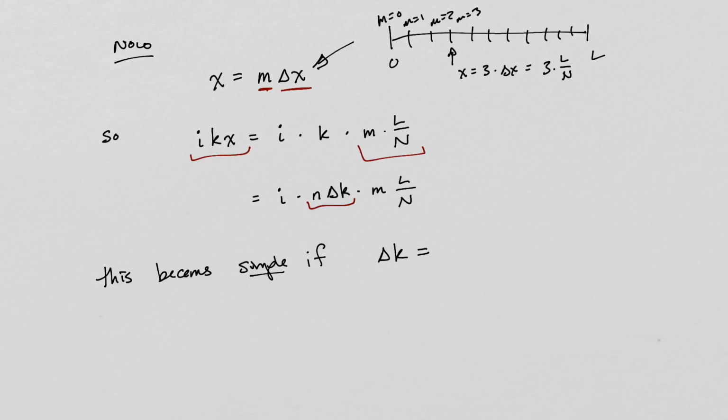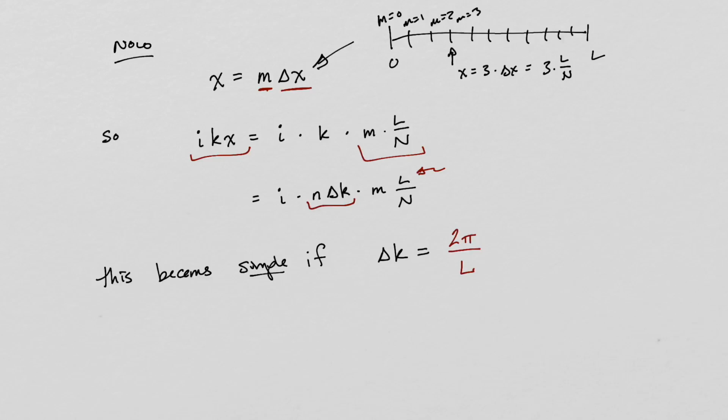And so I'm looking at this and I say, well, the thing that I know about delta k, or the thing I know about this exponent, is that it has to be unitless. The only thing that has units here is this capital L, and so my delta k should probably have an L in the denominator, so that when I plug this in, I get those L's to cancel. And since I'm dealing with integers, what we tend to do is throw a 2 pi in the numerator. Now, there's our 2 pi over L.